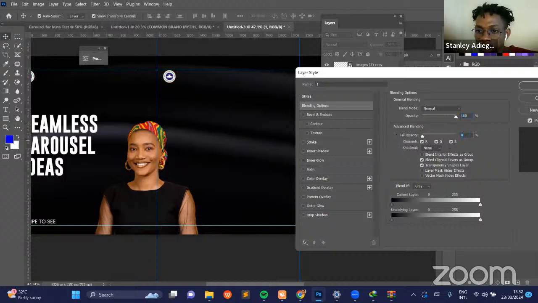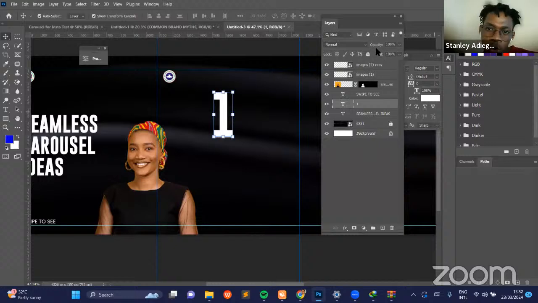Now let me show you something there. If you come here, there's something called opacity here. So if you take this down, it still goes off. But the difference between fill opacity and opacity is that, sorry, opacity is everything that has to do with that image, right? Or that objects or elements in your design.